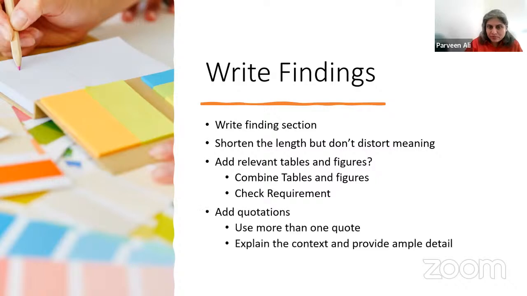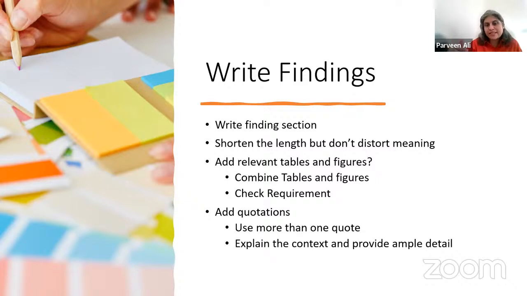Okay. If it's qualitative research, you may want to add quotes. You may need more than one quote, but you don't want to overdo it. Again, we see many studies where people have provided quotes one after the other, two or three quotes without much explanation or context around them, and that doesn't help, because that doesn't help the reader to understand why you're saying it and what you're saying.